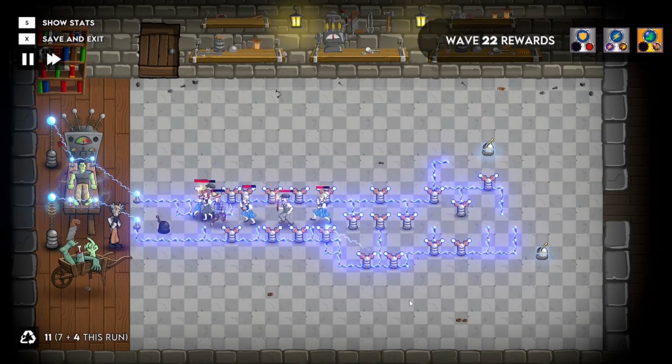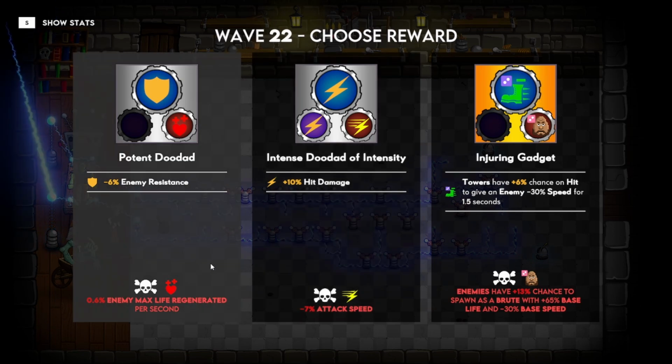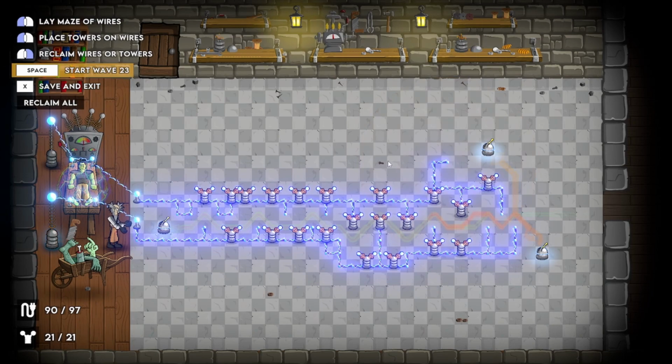The proof is in the pudding. Let's see how far they get here. I think this is a good speed, too. I've sped it up one. Okay, so I don't want to give him life gen. Minus 7% attack speed. Wait a second. Okay, so this is minus 7% attack speed. Oh, that must be for me. But usually this is an enemy thing. All right, we're going to go with this. I believe that slows them down, and both of those things were a benefit to me, but I'm not sure, because typically that's not how that works.